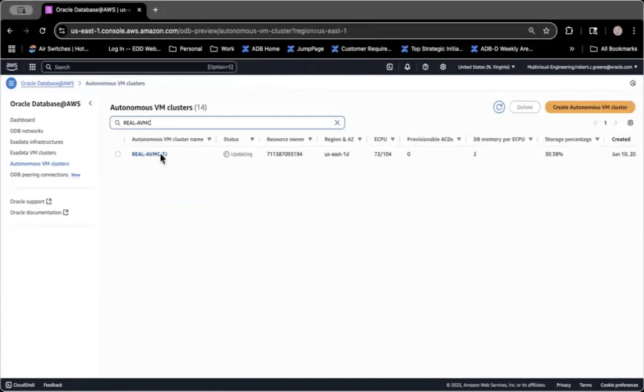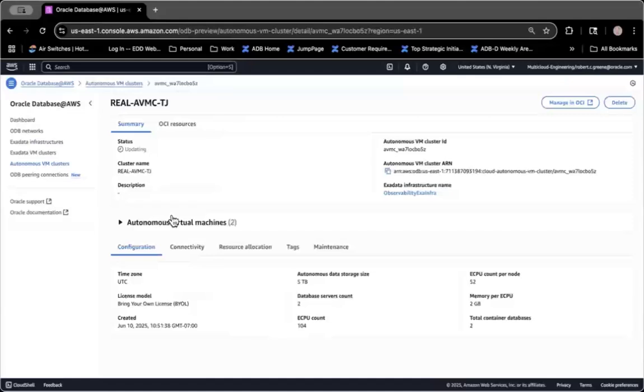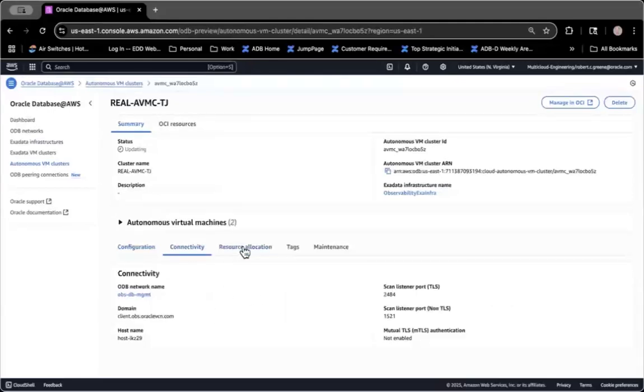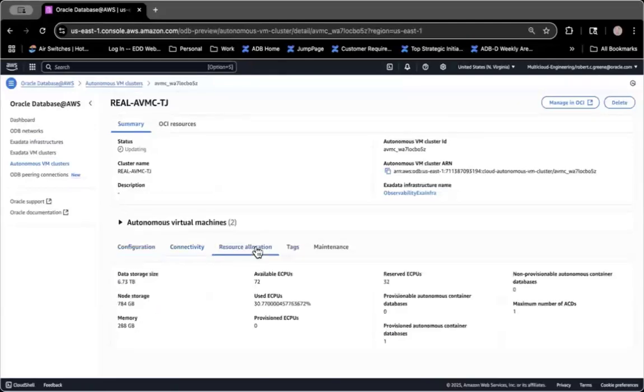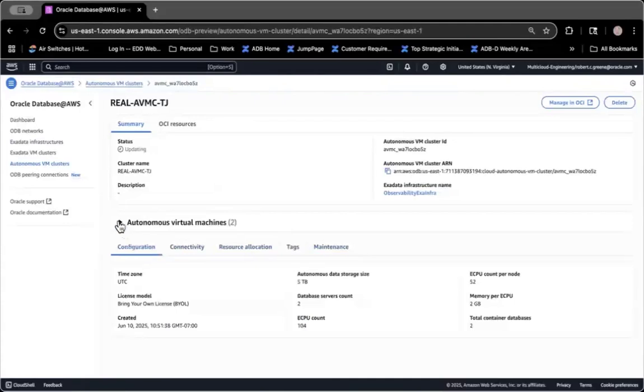So now that you have a VM cluster, you can start to move into creating autonomous databases. So if you click into the VM cluster itself, you're going to come up to the details page, okay? And this just gives a brief summary of what that VM cluster looks like, which really is kind of the same stuff that you put in the provisioning flow. You can look at connectivity, your resource allocations, and you see the same sort of information that was in your provisioning flow, but it's just a great place later on to be able to get those details, okay?